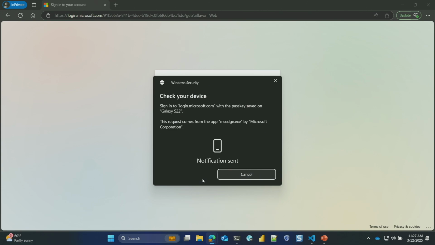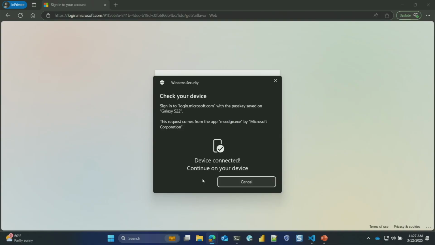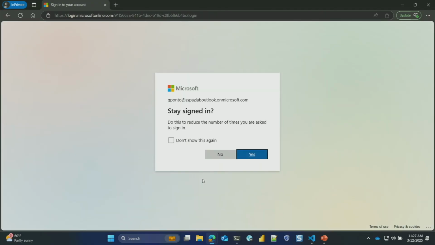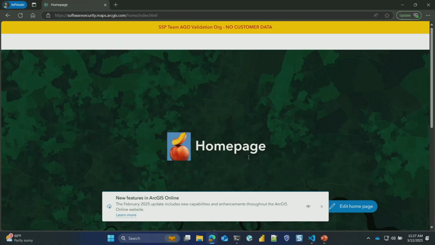Now it's going to try to use my phone, and Bluetooth is always spotty in here, so I might have to try this once or twice, but there it is. Okay, so it sent a prompt to my phone via Bluetooth. I'm going to biometric authenticate. SAML, OIDC. That's as painful as it gets, right? That's passwordless authentication using a hardware-based access device. So that's the extreme implementation of zero trust when it comes to MFA.